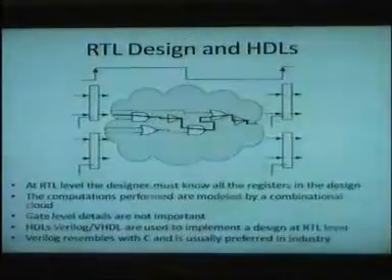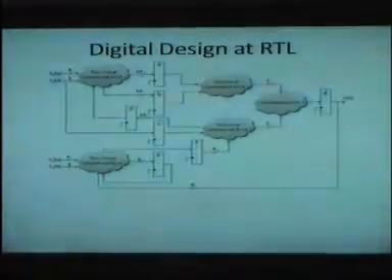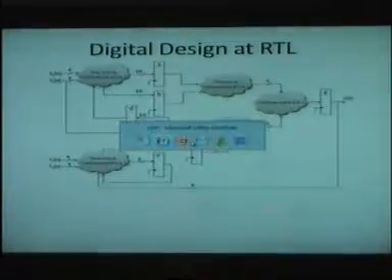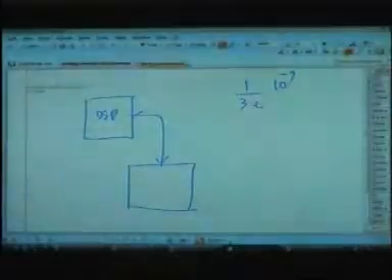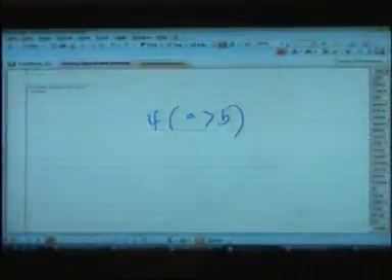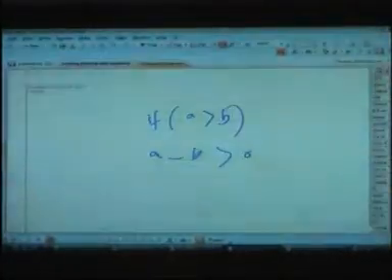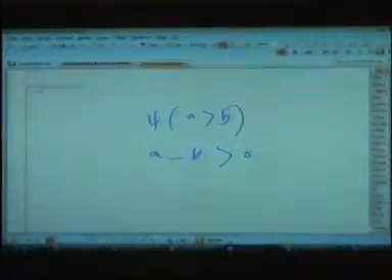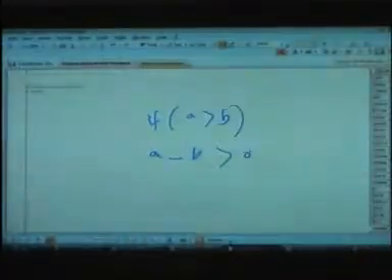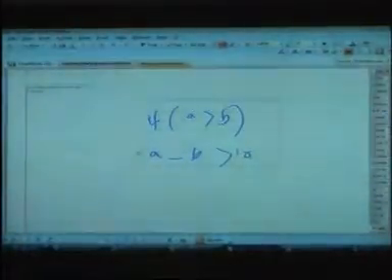At RTL level you can put any logic, and usually people don't realize the consequences, so I'll give you an example. In C you don't care, but in Verilog you say A is greater than B. For you it may be a very simple statement, but in hardware this means a subtractor. You are actually checking this with a subtractor, and you have tens of these: this minus this, this minus this, and this minus this. It's an algorithmic statement you can easily code in Verilog, but it's a very complex piece of hardware which you are actually putting in your design.